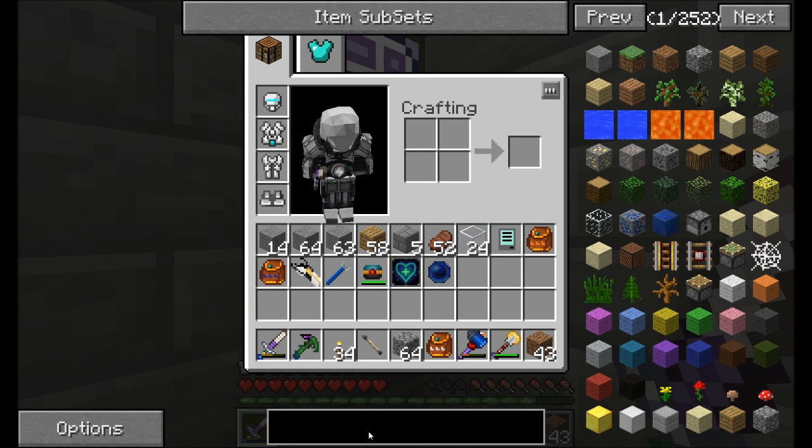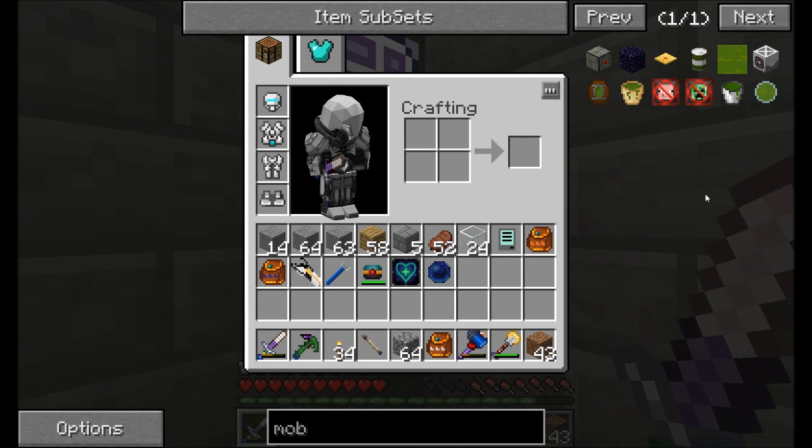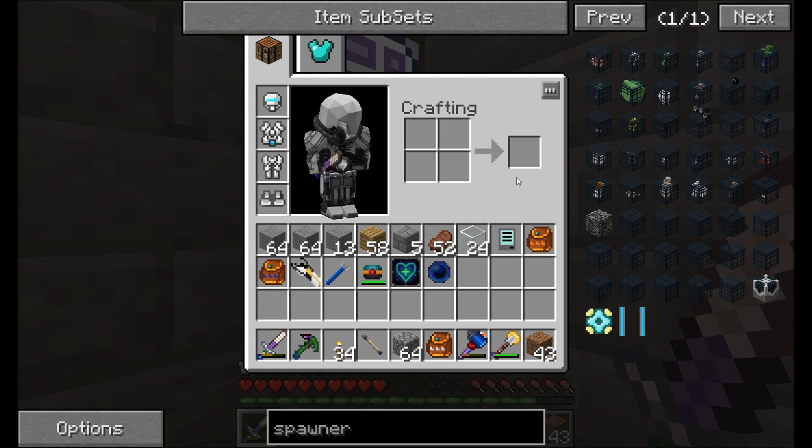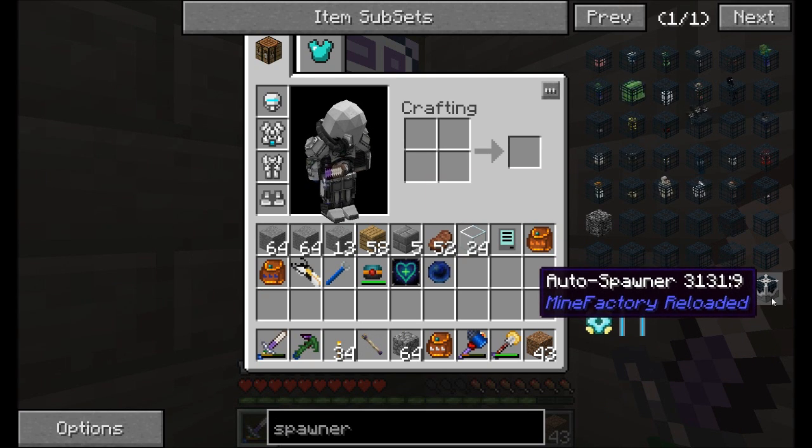If we take a look here, we can see the mob spawner. I think that's what it's called. It should be in here. Yeah, this guy. The mob, no, that's the counter. Let's see. Auto spawner, is that what it's called? Spawner, yes, auto spawner from Mine Factory Reloaded.